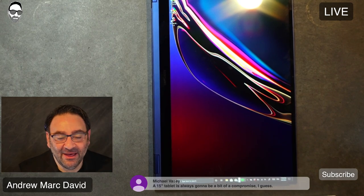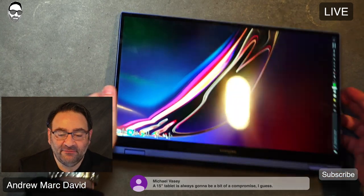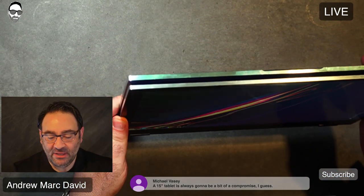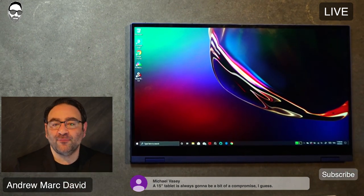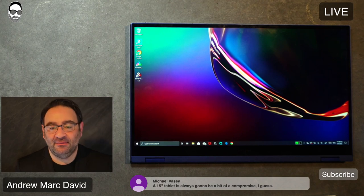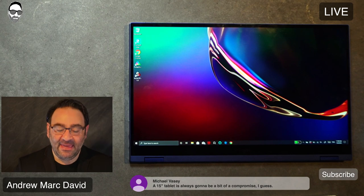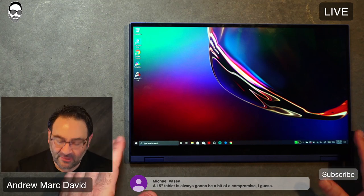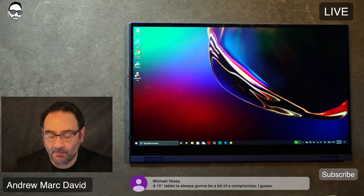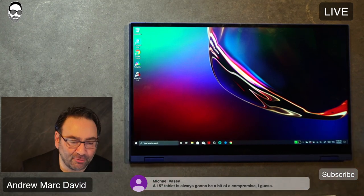Michael Vassi's asking, a 15-inch tablet is going to be a bit of a compromise. Yes, but you do get the extra real estate that it brings as far as the screen is concerned. Now, the difference between the 13.3-inch and the 15.6-inch is the screen size. Same battery, same processor, same graphics, the Iris Plus graphics, same ports. You just get a different layout on the keyboard, of course, to accommodate the numpad on the bigger one, and of course the bigger display. So that's pretty much the difference.